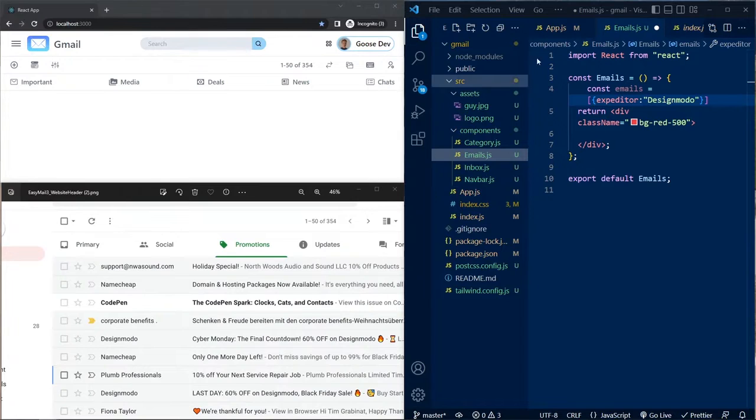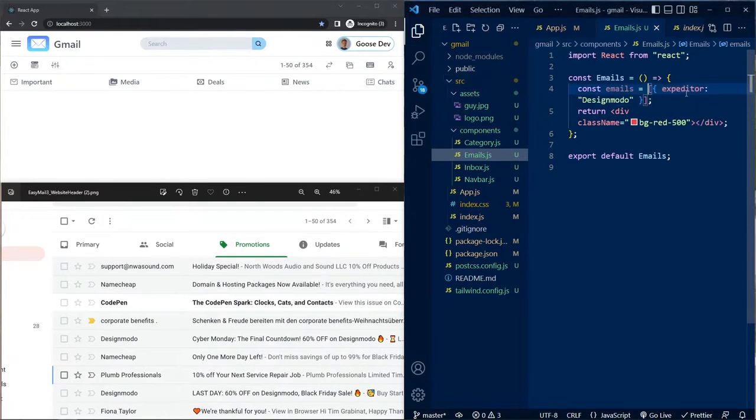So design modo, save. So yeah, we'll have the expeditor, then after the expeditor we'll have the message as well.